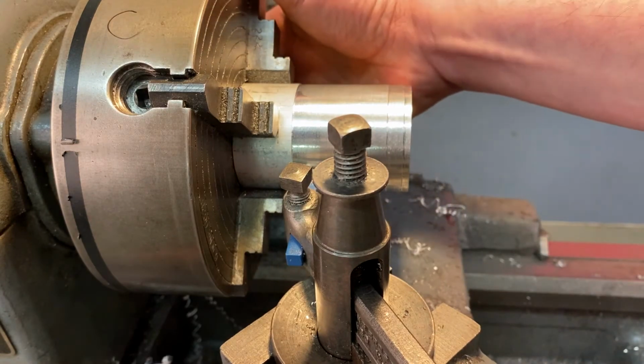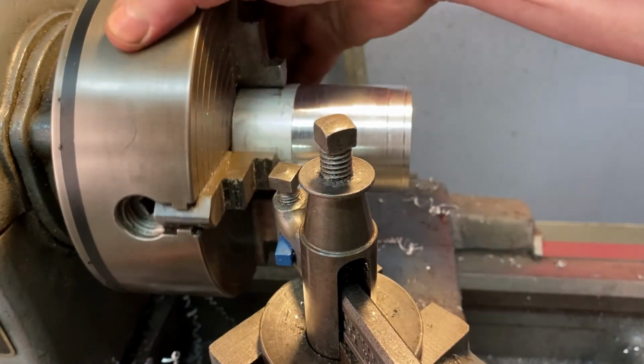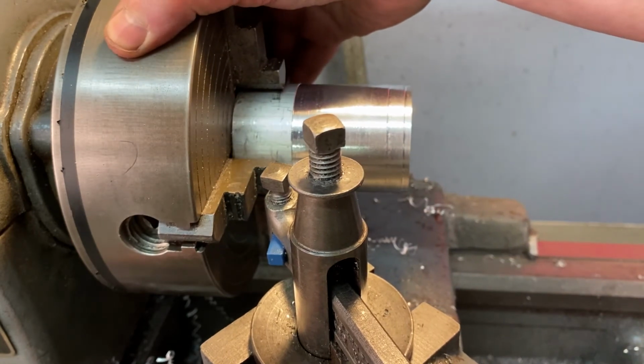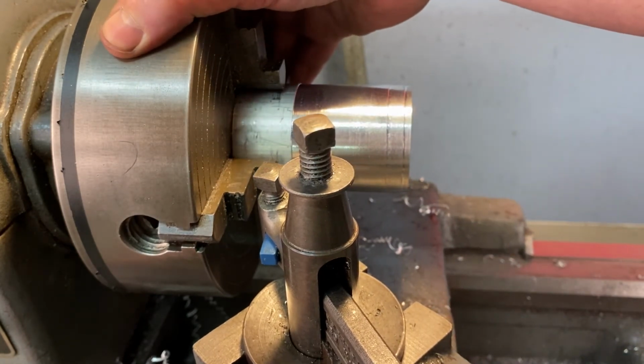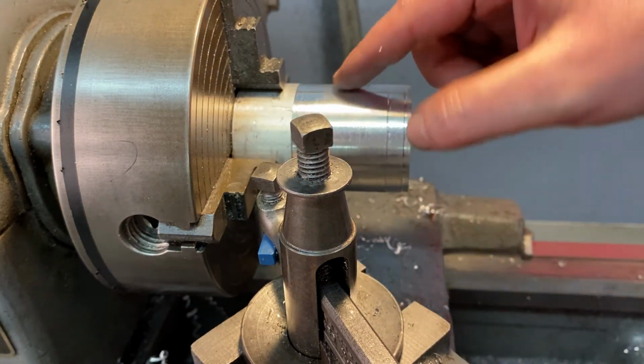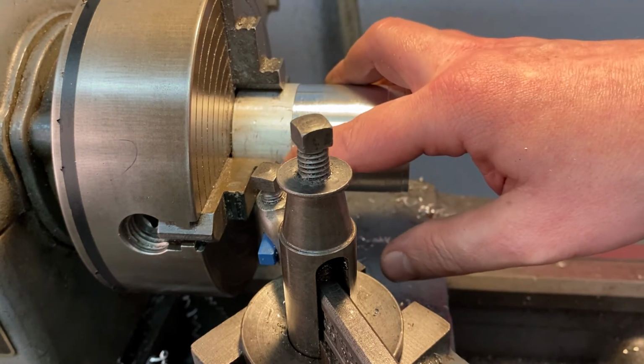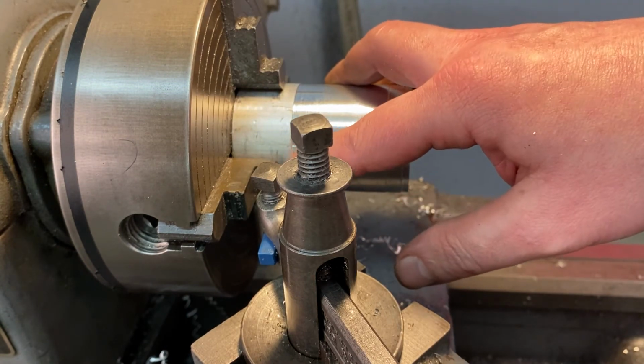So if you go to the left all the way, you can then, with the machine, turn by hand, and then go as close as possible so that nothing's hitting here. You're not hitting the tooling against the jaws. And I'm about 3 millimeters away from the jaws. You can't see it from this angle, but I am so close it's uncomfortable.